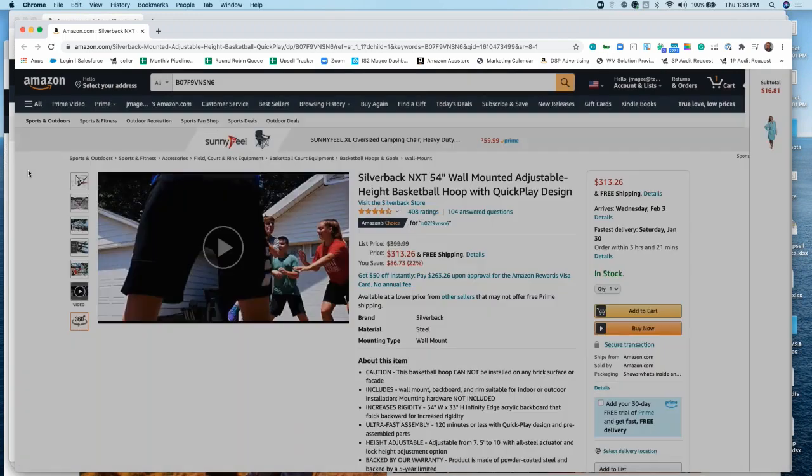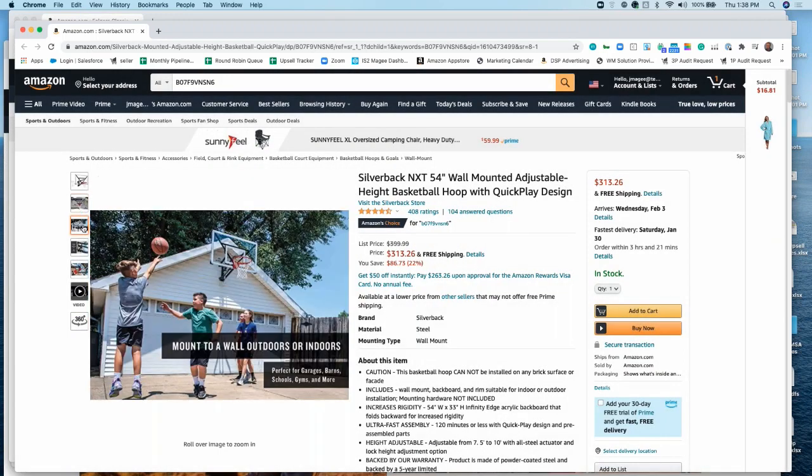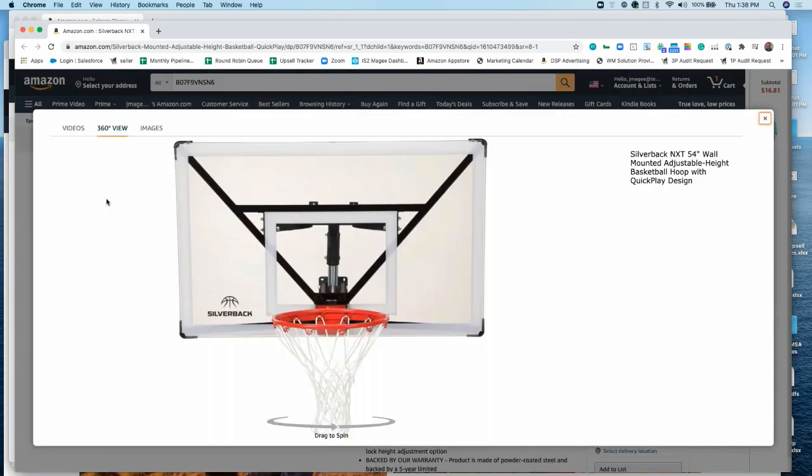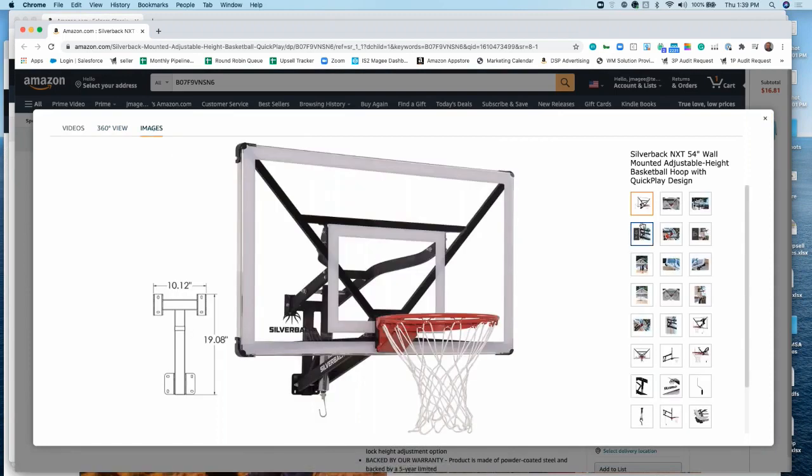Exactly what they do. You have the actual lifestyle images, and then the 360, and then Jeff showed me this trick. But on these, you can actually see even more images, not just limited to the 6 or 7 you can have on Amazon. So you actually have even more real estate here to do that.